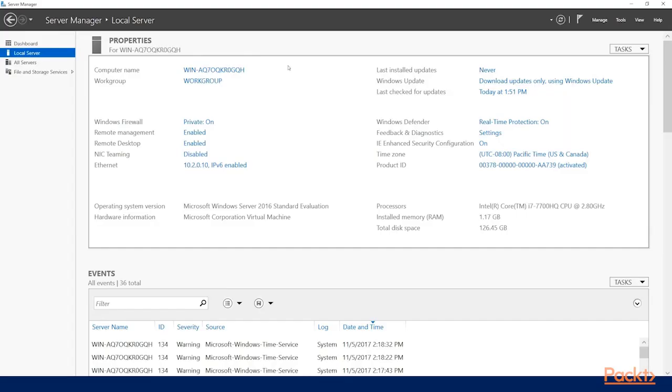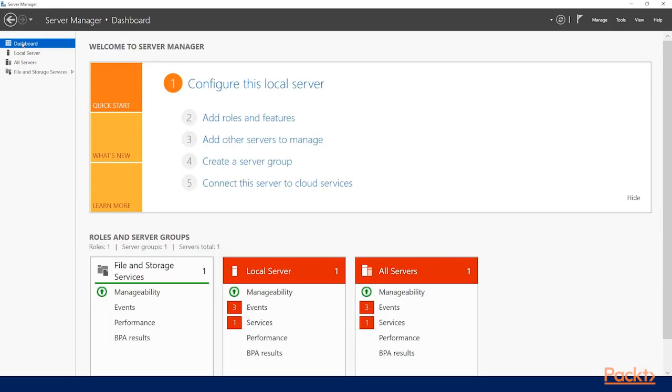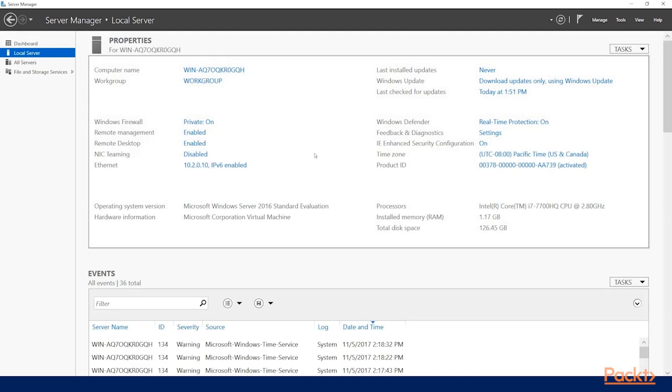So the first thing I'm going to do here is bring up my remote desktop connection from the previous video. And there's quite a bit of information here, so let's take it one area at a time. First thing you'll see is the dashboard here, and the dashboard will give you some options such as doing the basic configuration options on the servers, such as adding roles and features. From there you can drop down into the local server and get a bit more of an overview of what the current state of this box is, its name, things like that, and take a look at events.